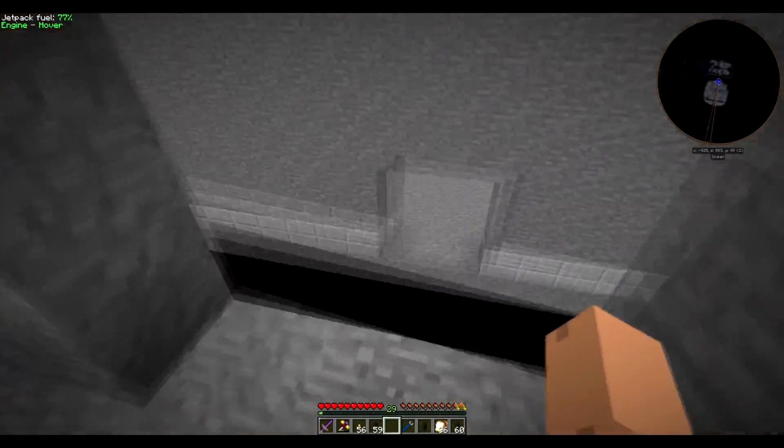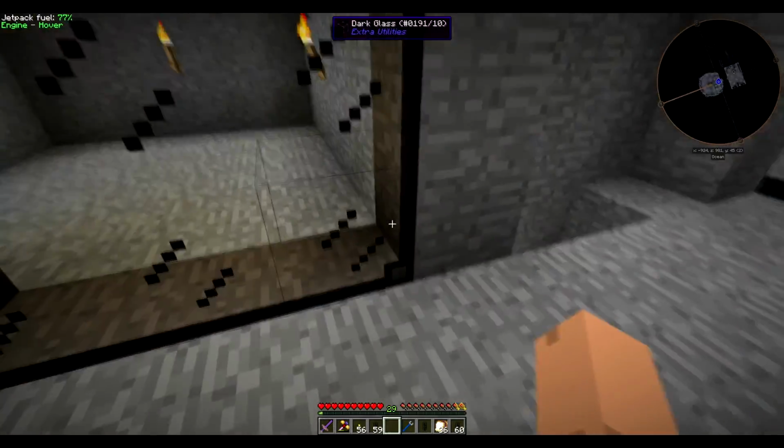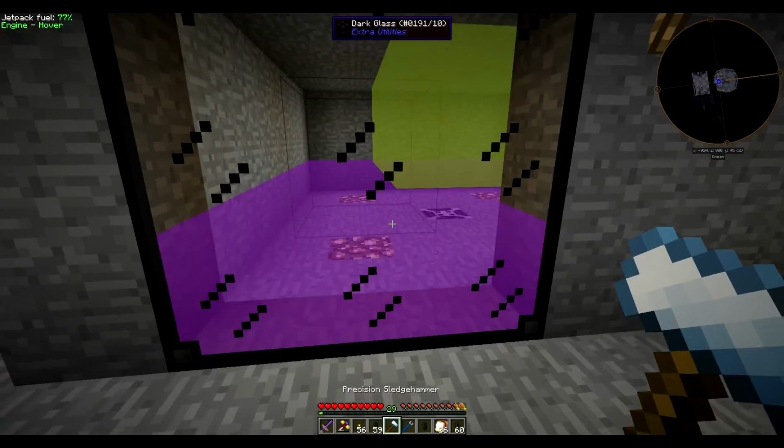And then down below, of course, we got our little spawner set up with our auto spawner underneath. And this is going to be a Cursed Earth spawner when I get Cursed Earth.